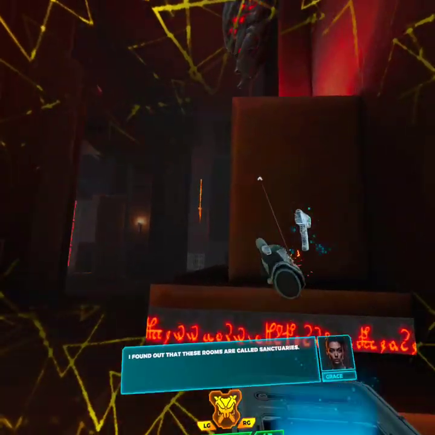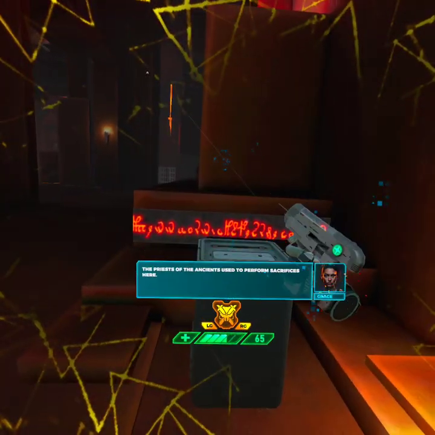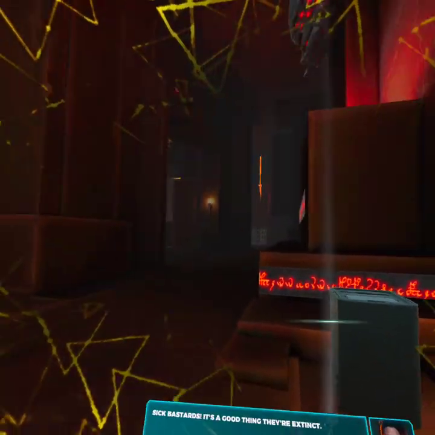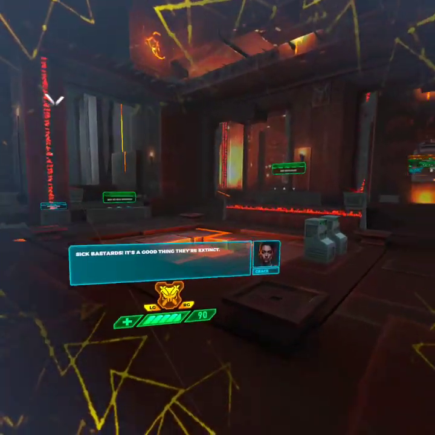These rooms are called sanctuaries. The priests of the ancients used to perform sacrifices here. Sick bastards. It's a good thing they're extinct.